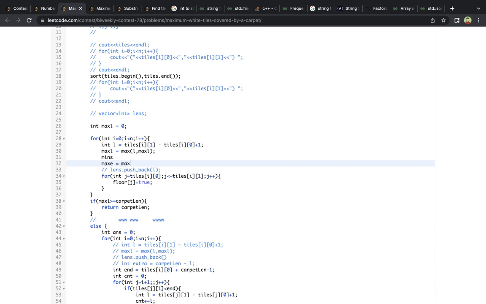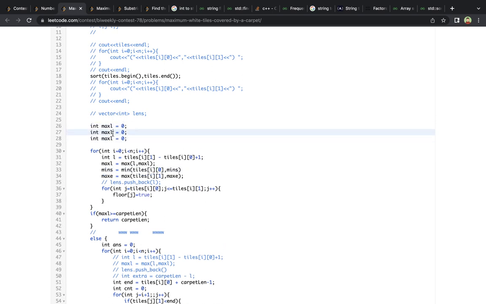And these would be like maximum of this, comma, maxi, and this would be like minimum of mins, this thing. So max start, max end, oh sorry, min start.